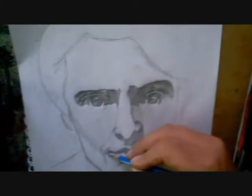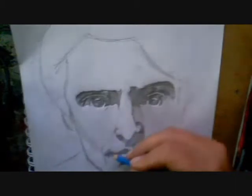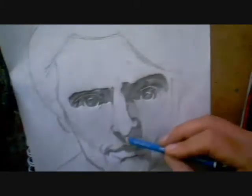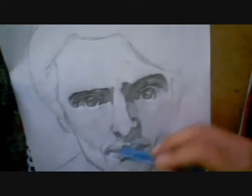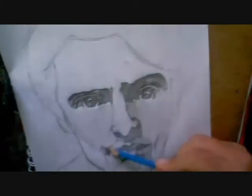Okay, I'm gonna put in the dark shadows that are the corners of his mouth, like that. Always realizing where they come from and what they do. What is the shape of it? Where does it come from? What is it casting? And don't worry about it. If it's too dark, use your eraser to lighten it up as you go along.